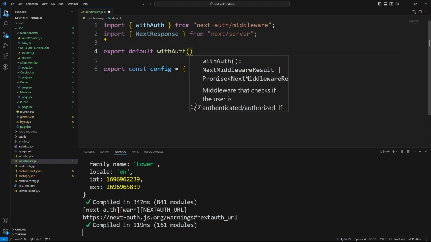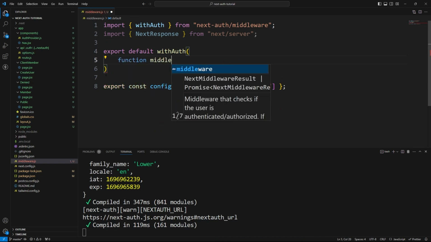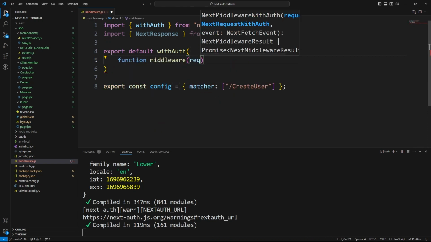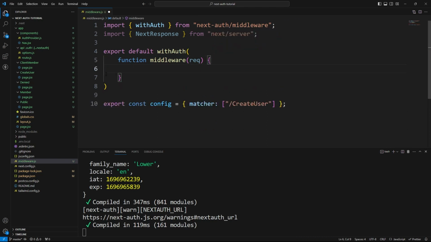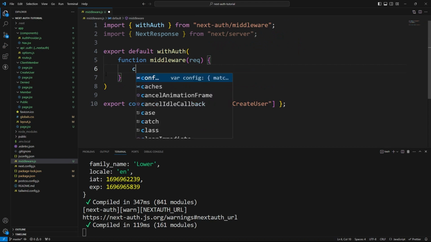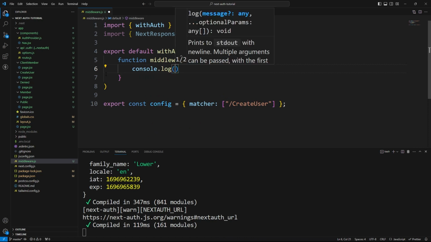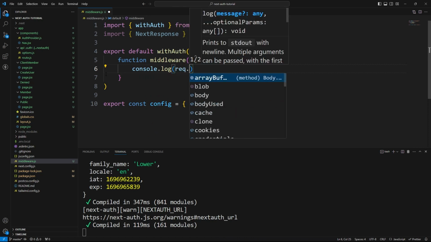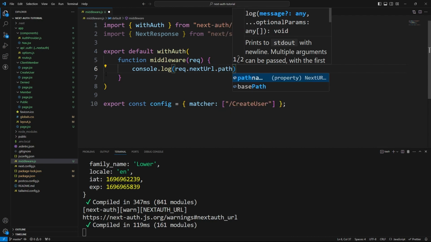Now inside of this, I want to create a function for my middleware. And I'm going to get a request when I visit a page. And we can console log out some information here that might help you with future requests or things that you want to do custom-wise. So let's console.log our request.nextUrl.pathname.